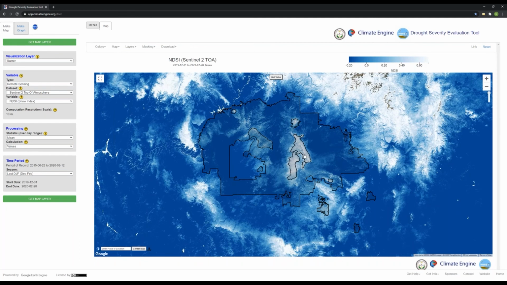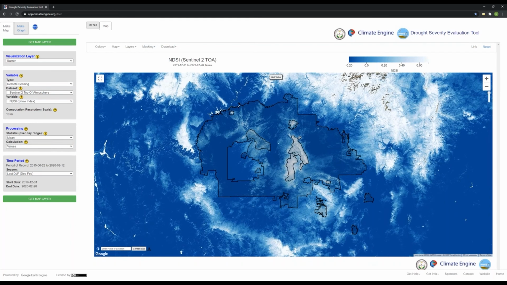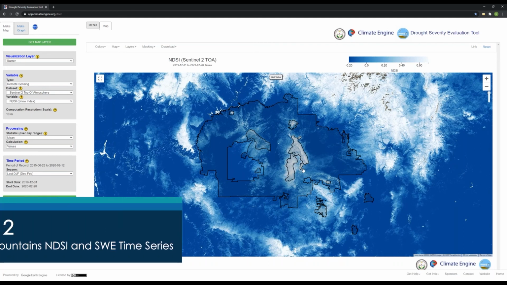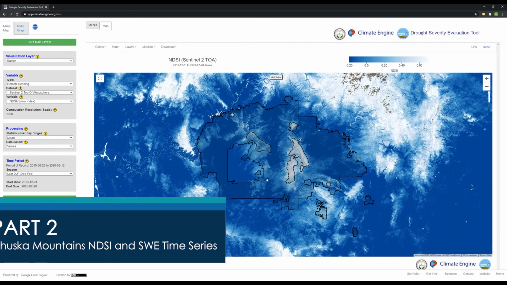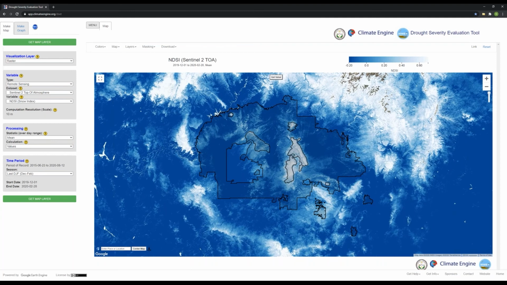With this shorter time period, we will now create a time series to look at multiple variables of the area that has been most identified as having a large estimation of snow cover, and this is the Chuska Mountain. So for part 2, we will use this Make Map information that we have developed, and we will leave this as is as we move forward in our case study to part 2.